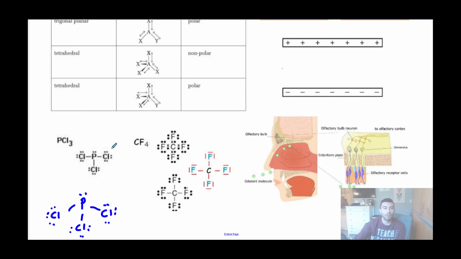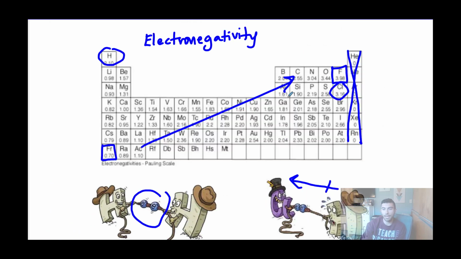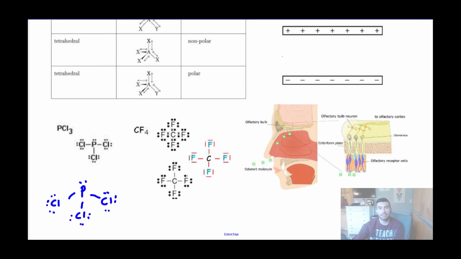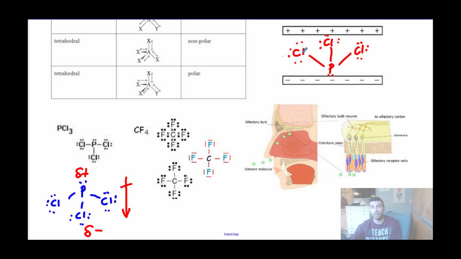And if we look at the electronegativity, we can go back to this table because we have it. Chlorine is 3.16, phosphorus is 2.19, so chlorine has the higher electronegativity, meaning that the net dipole is in this direction for this molecule. This is partially positive, where this is partially negative. And that means if we threw that one molecule in this electromagnetic field with these plates here, the partial positive end, which is the phosphorus, is going to align itself with the negative plate, and the partial negative end, which is going to be the ends with the chlorines, is going to align itself with the positive plate.